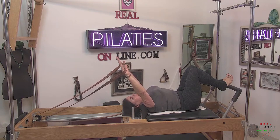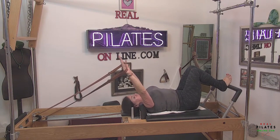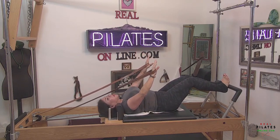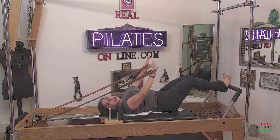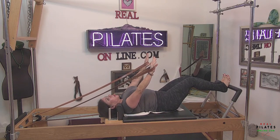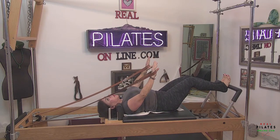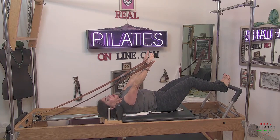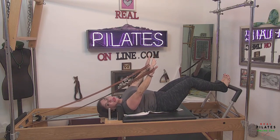With your feet on the foot bar, press your hands down lower than the height of your bust. So even though we're laying down, it's the same idea of creating a pressure to turn the waist on. The shoulder blades, push them down to the table. Now pretend someone is lifting and pulling your fingers up to the ceiling. Let the shoulder blades come up and then let them just drop, like they just release your hands.